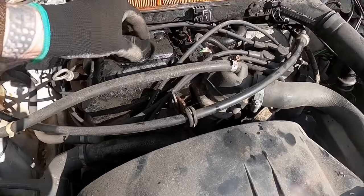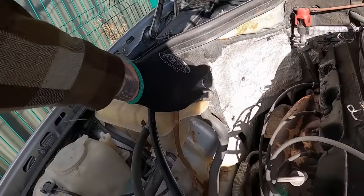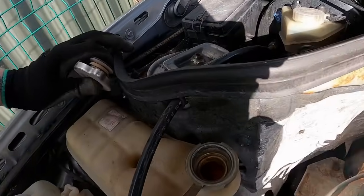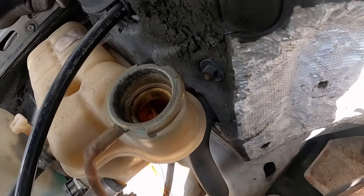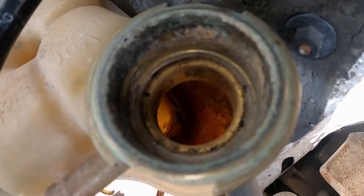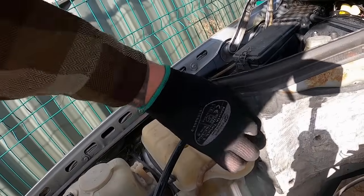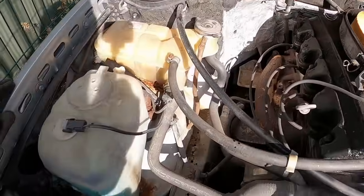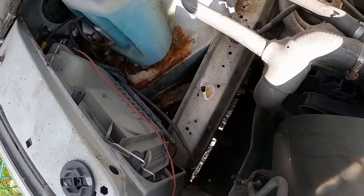No horror stories there. Okay, what about in here? Oh, good grief, there is actually water in there. I don't know if you can see that moving. You can hear it though, can't you? Whew, that's good, isn't it? A little bit of surface corrosion there.